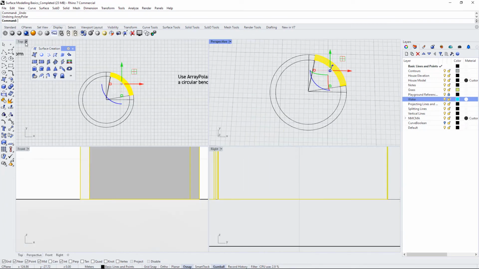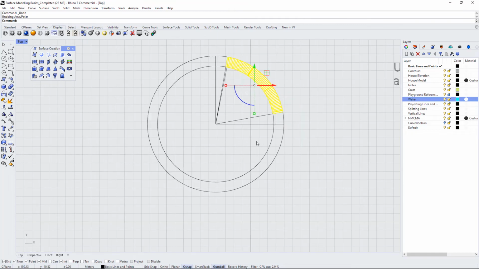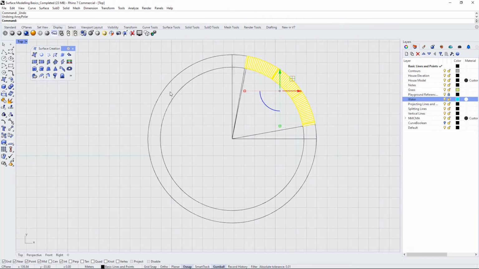And I'm going to use array polar again to array them around the site. All right, so now I want to rotate this bench all the way around so that we have 4 benches in all 4 quadrants of this circle. So I'm going to use array polar again, and the center is here. The number of items I want is 4, and it says angle to fill or first reference point. So I'm going to select the top of my circle here, and I want this to be equal all the way around the edge of the circle. So basically I'm going to set it to 270 degrees.